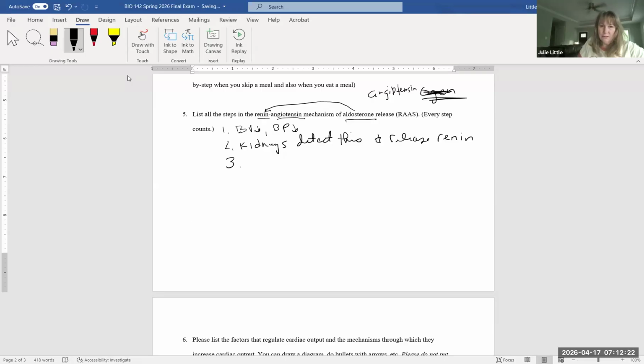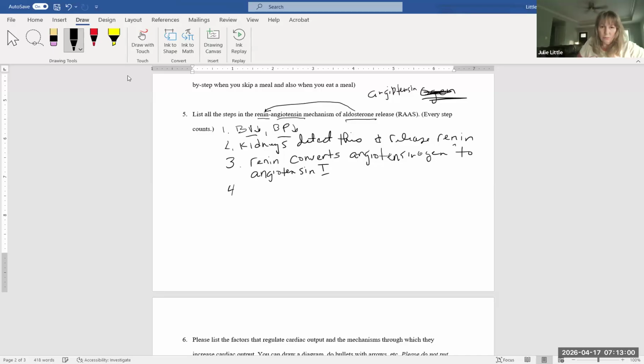And so blood volume, blood pressure drop, the kidneys detect, release renin. What renin will do is it will convert angiotensinogen, which is a protein in the blood made by the liver. Thank you, liver. What does it convert it to? We've had this in the endocrine chapter and in the urinary chapter. It converts angiotensinogen to angiotensin 1. Now we have angiotensin 1 in the blood. We did not have angiotensin 1 before.